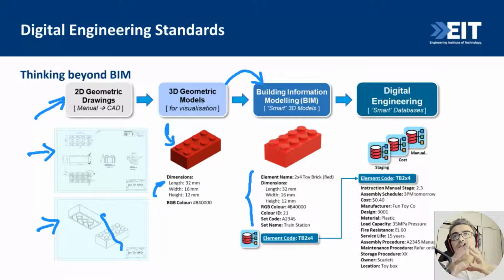In digital engineering, we have more databases. For example, we link the BIM with the cost, link the BIM with the timing in the project, and link the BIM with asset management. These databases can interact with each other, so we call it digital engineering, and it is smart databases. Modeling is a part of digital engineering, and digital engineering is a whole concept for what we are aiming for right now.